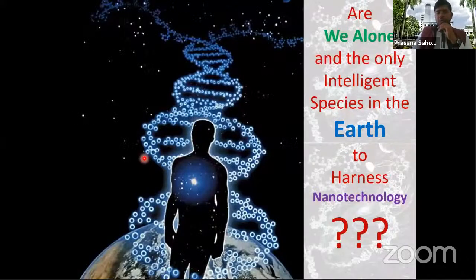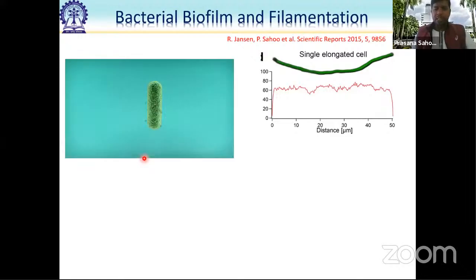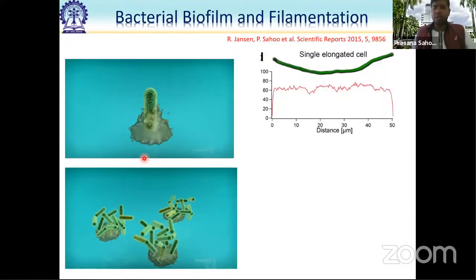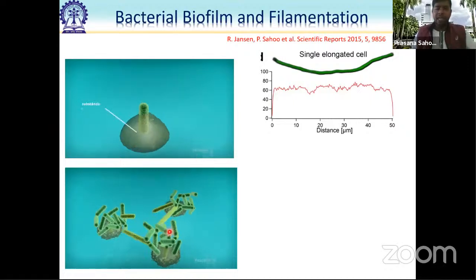So I will just give, because some of the students are there, they can get some motivation. I will be the only intelligent species on earth to harness nanotechnology. Of course, it is not. You know about bacteria, they can generate this kind of biopolymer, and once they form a biofilm, they can communicate.